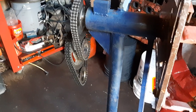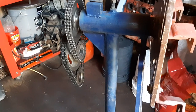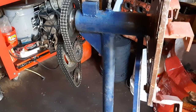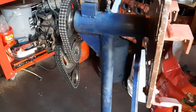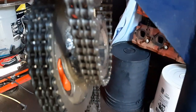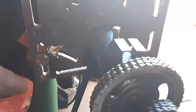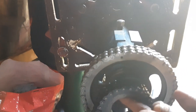Maybe I should do it differently, or just go with it, because so far it seems to be working all right. I just got to do a couple more little tweaks. Well, the pipe going through to the bottom sprockets there, across from there to there, and then the same up top here. I'm going to mount one probably here. I'll take a piece of pipe and make it so it about bolts onto there, and then this one can slide over top. And then you do your engine cranking, 4-to-1 reduction.